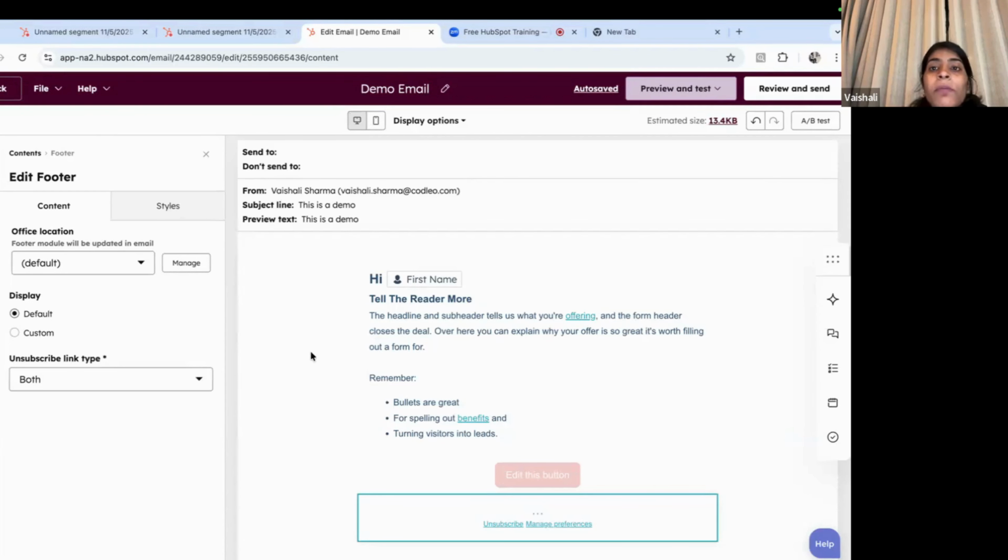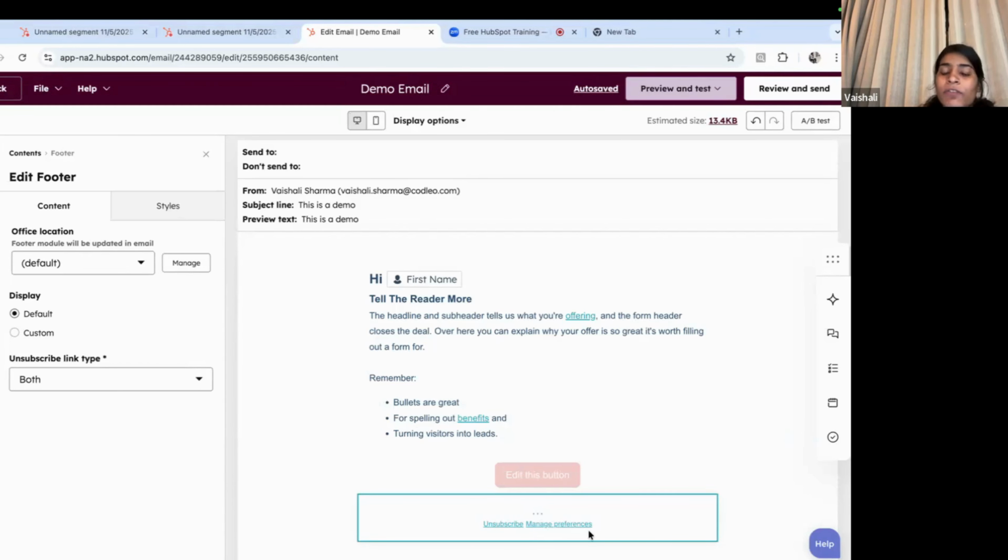Now the second tag is your manage preference tag. How does this work? Let's say you are sending multiple types of campaigns from the system. There are festive campaigns, there are promotional emailers, there are offer related campaigns, there are product based emailers that you are sending out to the client. Now with preferences, you are giving them the freedom to choose what type of content they want to receive from us. Either they want to receive the monthly newsletters from us, or they want to receive the festive content from us, or they only want to receive the promotional emails from us. So this freedom you give them by applying the manage preference tag.